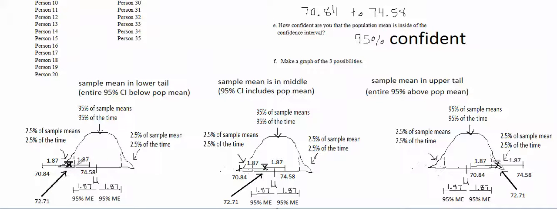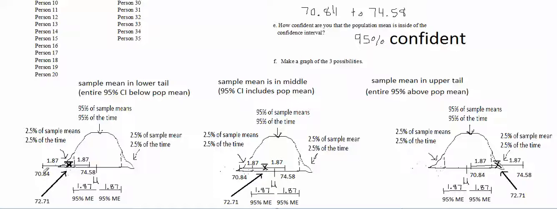Once you do that, in this left graph right here, put the x bar, your sample mean, in the lower tail, and draw a line like a left arm going out this way and a right arm going out this way, and label it with the margin of error. So if your margin of error was 1.87, you would put that here and that here. So the numbers that you're labeling on the two arms are the same two numbers that you have down here, because the confidence interval is the sample mean minus the margin of error, the sample mean plus the margin of error.